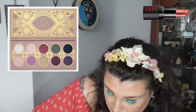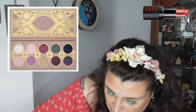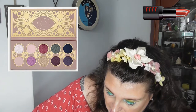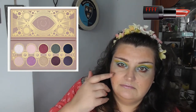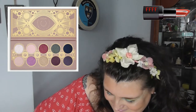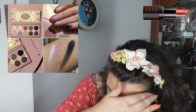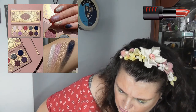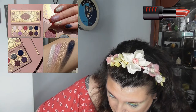Zoeva are coming out with a new eyeshadow palette, which I really like the look of. That ICI palette, as in I-C-I, not the paint firm from the 80s. You old enough to remember that? There's some swatches. I believe that's launched already now, and we can get that from Selfridges. So that's pretty epic.